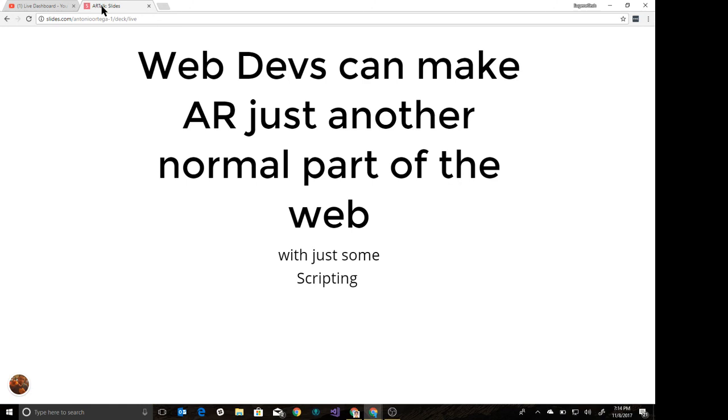Any web developer can make AR a normal part of your website experience, just like something like /AR for whatever you want to do. Like I said, wayfinding, if you're like a museum and you want to do AR over the labels, if you're a city and you want people to tour various statues or historic places in your city, you can do the wayfinding with geolocation, and then just go to your web browser.